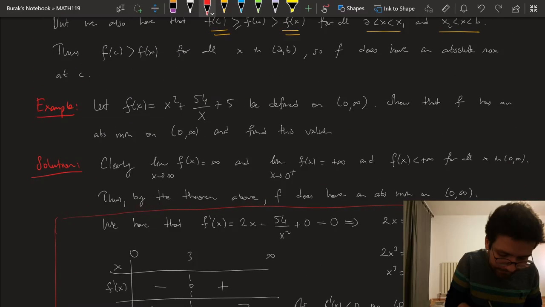So this is an example where we have an absolute minimum of a function on an open interval. I may want to do one more question for this. Do I want to do that? Let's see. Okay, I think I'm going to stop now. The reason is we're not done with these tables and local max and absolute min and so on.